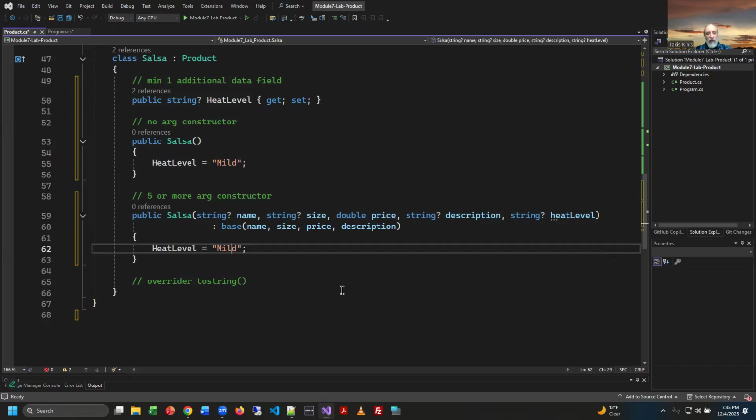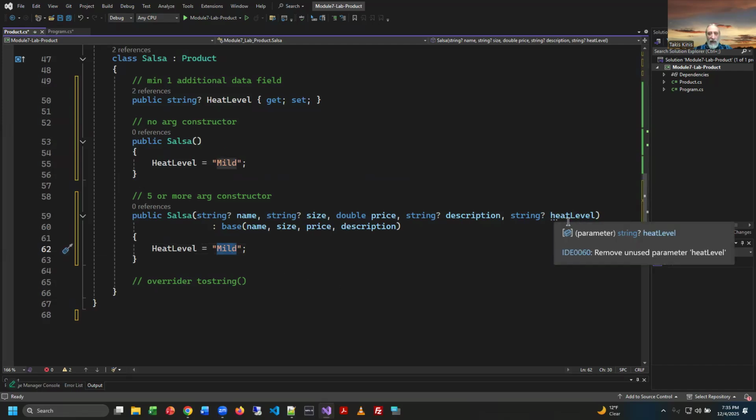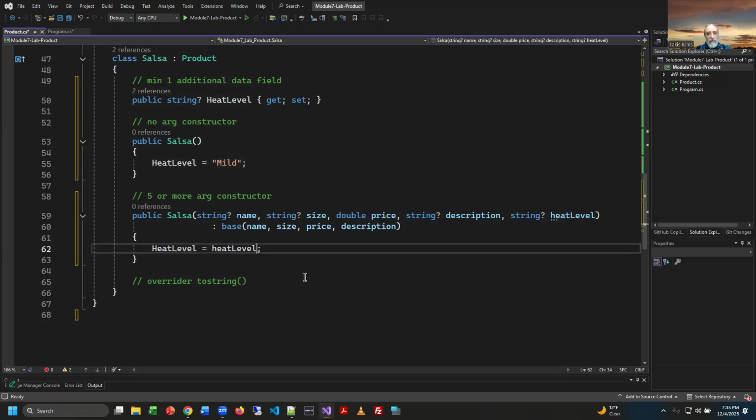Now the heat level, this is going to be coming in as a parameter. So I'm just going to copy this name here and drop it there. So that's an incoming parameter that we're setting externally. One new data field, one no arg constructor, one 5 arg or more constructor with the base class declaration in there.